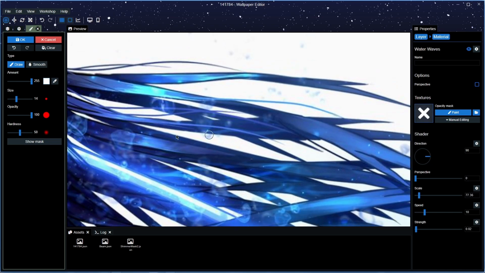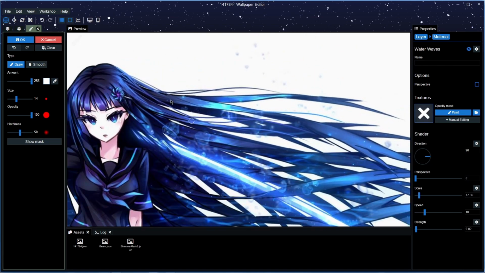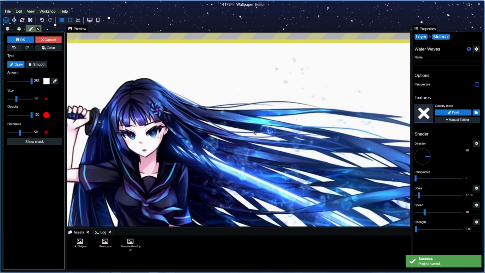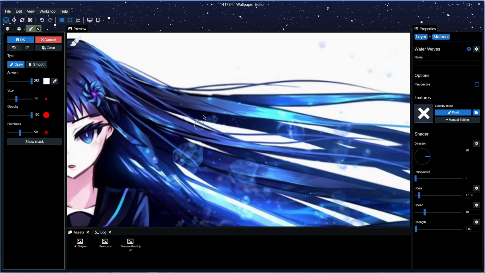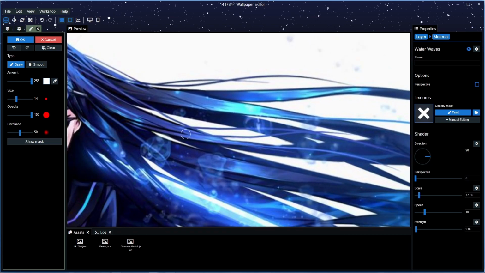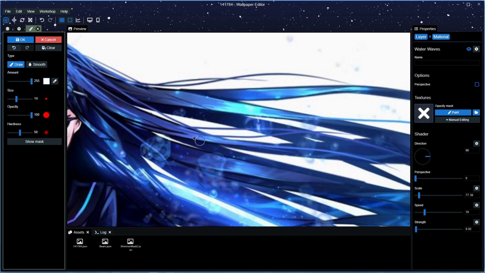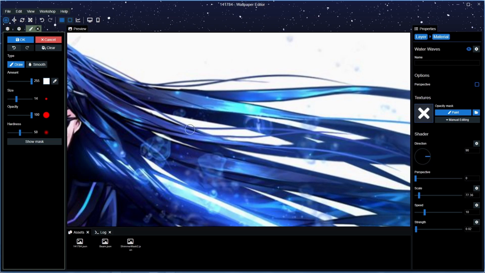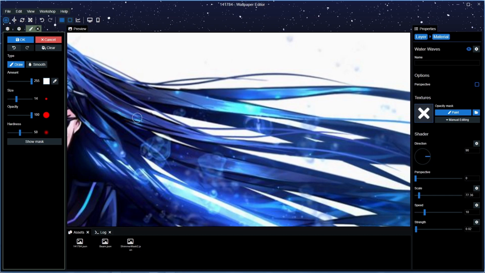So you see what I mean? You can adjust the scale to however you want it, and the speed and everything like that, and it would still look okay. Granted, it's not the best, but it's the best we can do for this particular character. But yeah, I think that's all right actually. To be fair, not too bad at all.